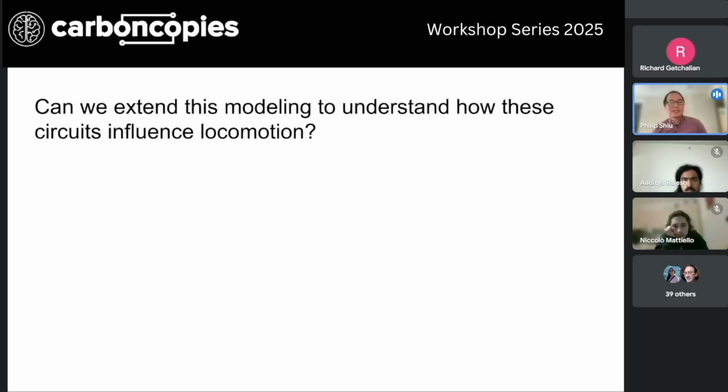Okay, so in the last section of this talk, I will discuss how we were able to extend this to other circuits. It could be that this model works great just within the taste circuit, and for other circuits, such simple modeling or these particular models might not work especially well for a variety of reasons. So we wanted to understand whether we could extend this model to other behaviors or other neural circuits.